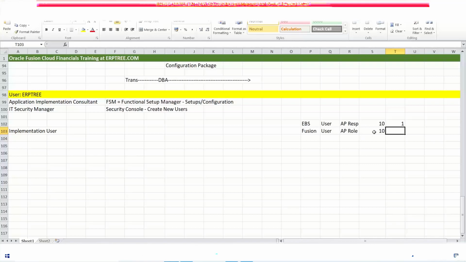There is no option. What we have to do is copy it, make a custom role, remove the one you want to exclude, make it 9, and assign this. That's all. So in EBS, the responsibility is replaced with the role, you can say.